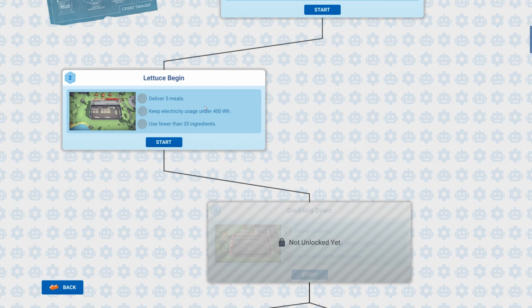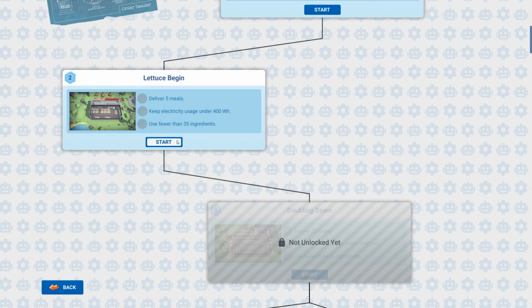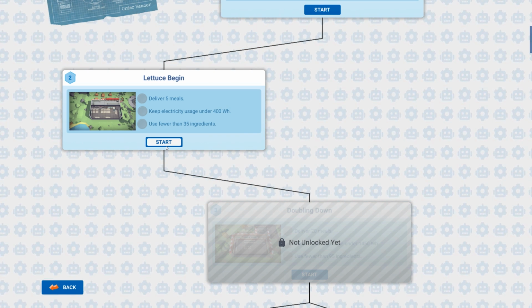All right, so the next one is called Let Us Begin. Let's go ahead and do one more of these. Now, there is like a sandbox mode that unlocks everything, and you could just go crazy. And we might actually play that after this mission just to screw around with everything and see what crazy machine we can probably destroy. So let's go ahead and jump into this one.